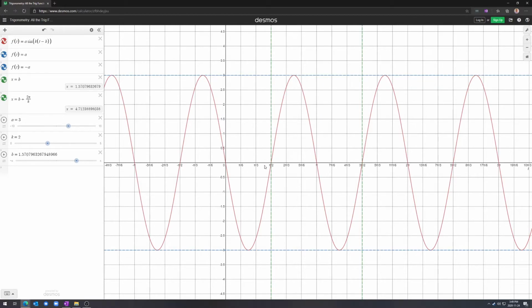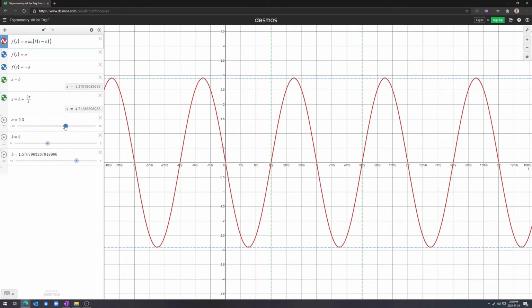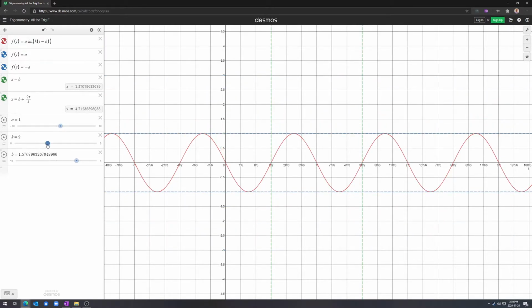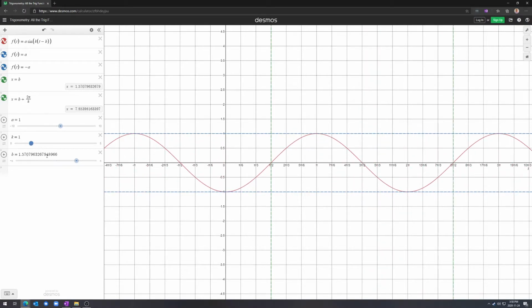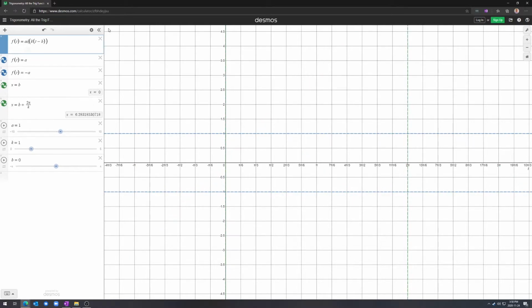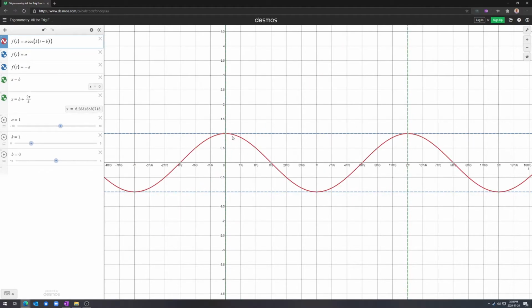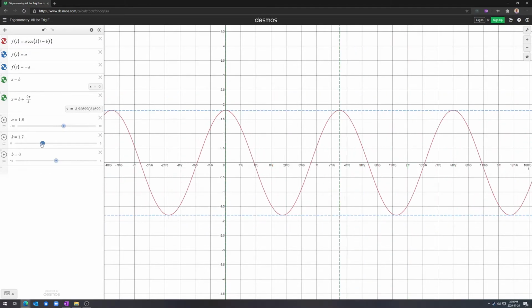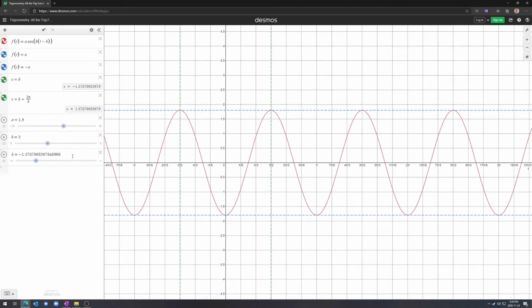That's our initial point now. We've sort of shifted the whole graph. And last but not least, of course, we've got the amplitude, which is really the only thing we're doing to this vertically. And there we go. Now it's really the same thing. If I wanted to maybe zero these back out again, return the amplitude to 1, and return our period to pi, and change our phase shift back to 0. If I were to do the same thing with cosine here, nothing is really any different except for the fact that we have to start at the point 0, 1. Amplitude, period, and phase shift work exactly the same way for cosine and sine.